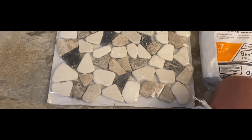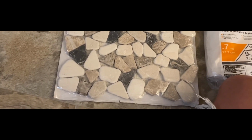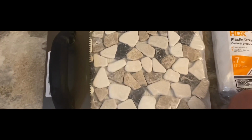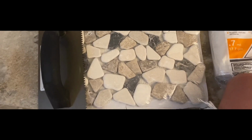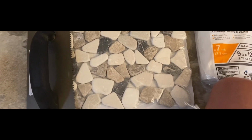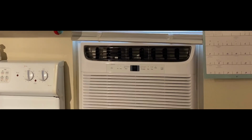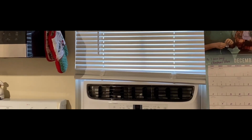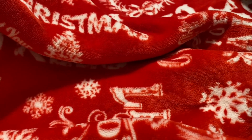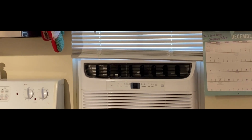And then we're going to replace the stove and the fridge with stainless steel. And the fridge I'm in love with, because we don't have enough room, and they don't make freezers with enough room. So I'm hoping the fridge I want will have enough room. Then a little curtain for the top of the kitchen window, since we have this big air conditioner in there until we get central AC, which we probably will once we get that water heater paid off, which I'm working on. So there'll be the window, the floor, and the two appliances.